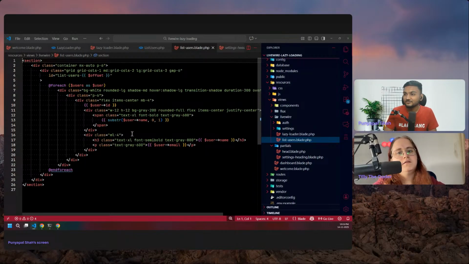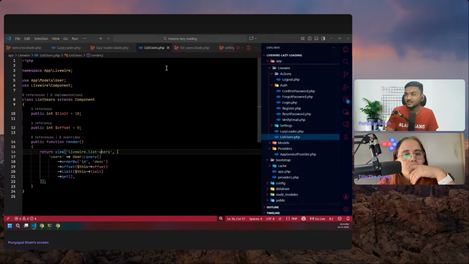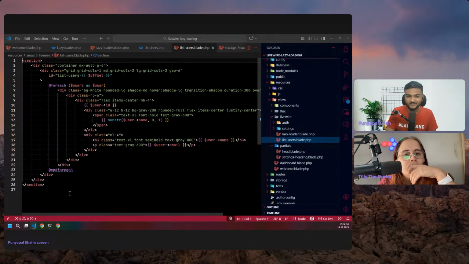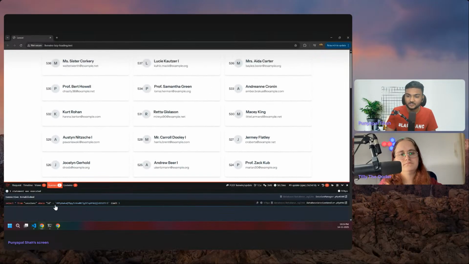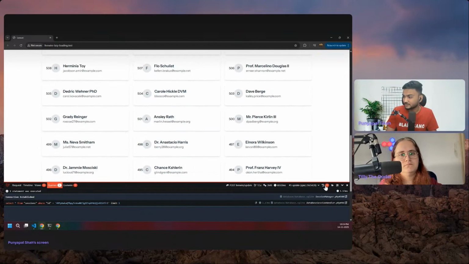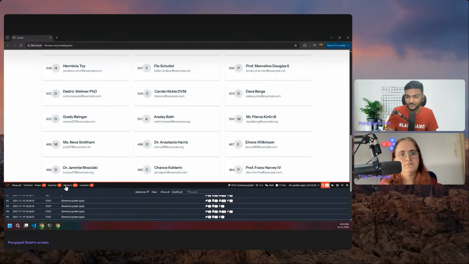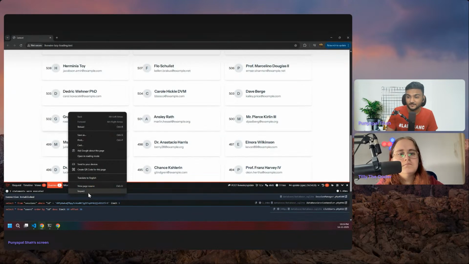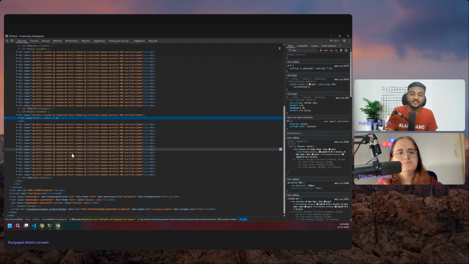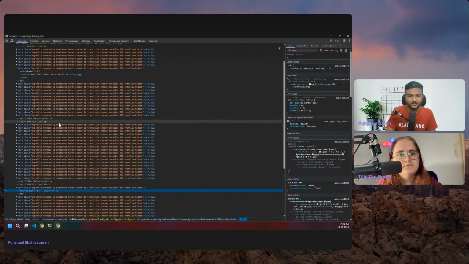We have this list users, and we don't have any lazy loading over here. Still, it is working. Let me just reload it and show that. Okay, it is doing one more Ajax call somehow, but I don't know why. But I want to show that it is only taking 18 to 36, and it doesn't have such nested things. It doesn't look nested, right?